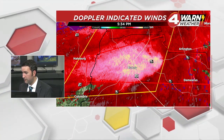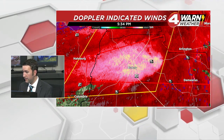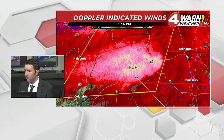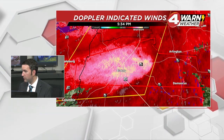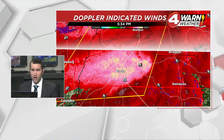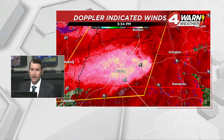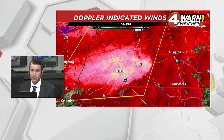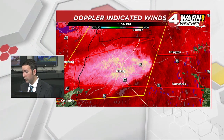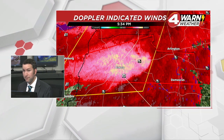And I think another 5-10 minutes we'll see the winds lighten up in the Blakely area, as the Hillberg area is already getting a brief break from this. But moving toward the east-northeast, now this is tornado warned. I'm not seeing any obvious tight rotation with this, but with these cells today, we've had potential for that. We did have at least one tornado. There was some debris lofted into the air, so we're watching for this to tighten up at any moment. But right now, it's that damaging wind threat.